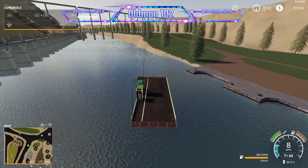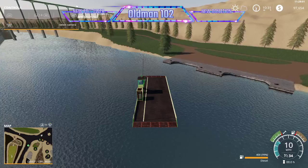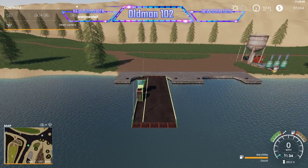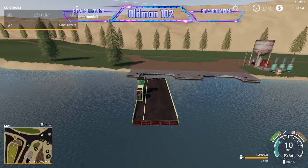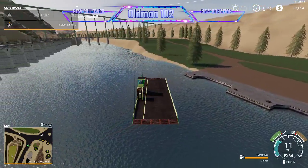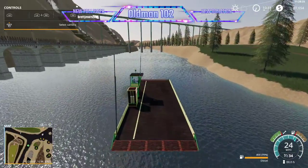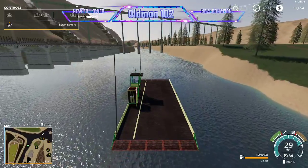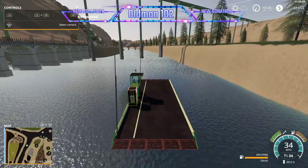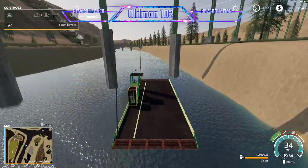So there's going to be two docks here to park your ferry. So multiplayer friendly. We'll have like five or six ferries built into the map. The only way to get into the mining island is with the ferry. So you'll park your ferry here, load up your mining equipment. It's not a far drive to get down here to go into the mountain. So you only have to drive over here.